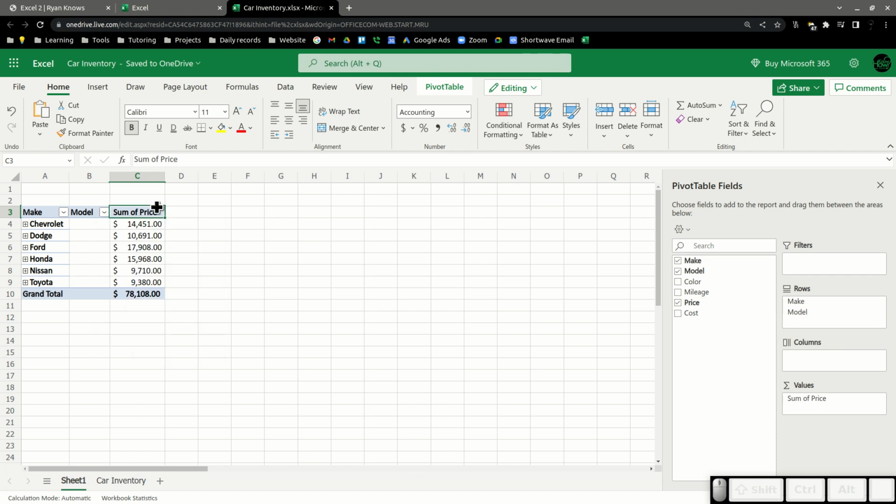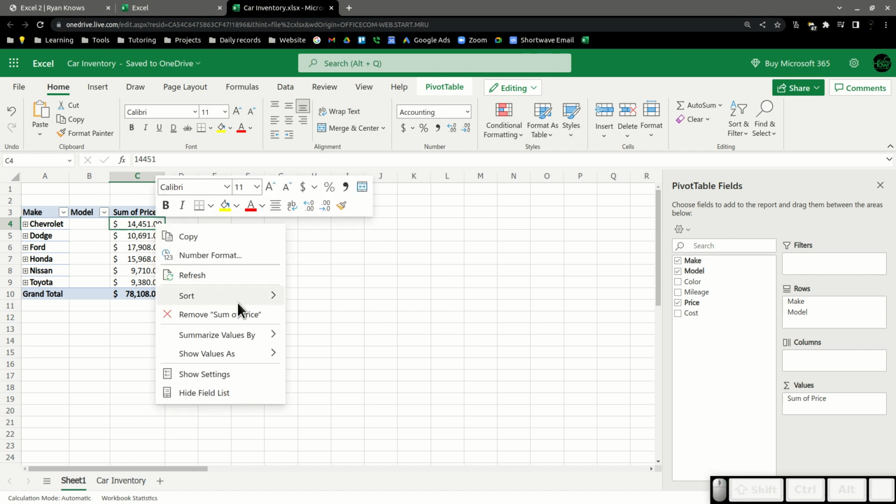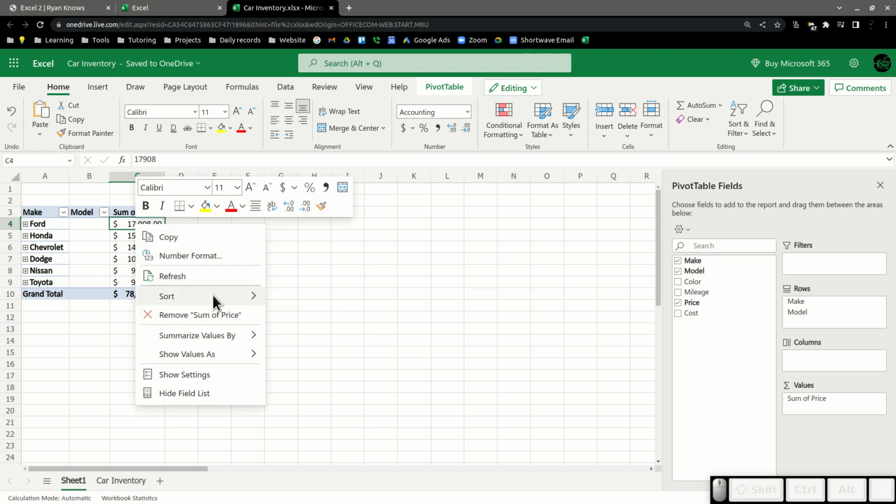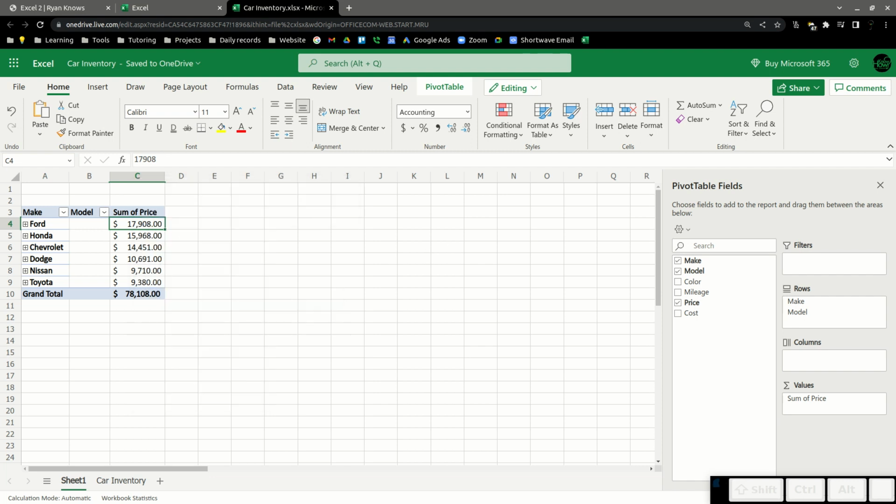We can just click on this, and go sort ascending, descending, whatever you want to do. And notice it changed all of this around, and now it's in descending. I was thinking there was a menu option over here, but it looks like it's just in our right click menu. So right click on it and sort, and boom, there we go. And then these will stay sorted that way.